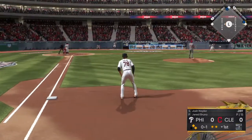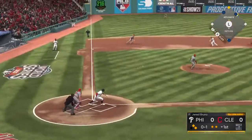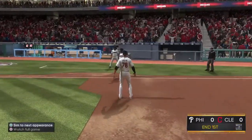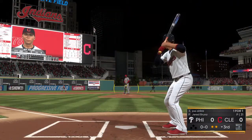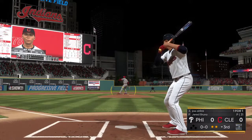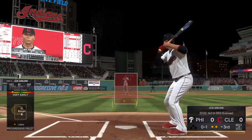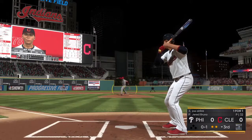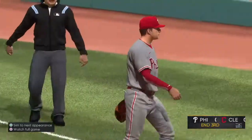Stepping up is Josh Naylor. Runners on the move for second. Stand up right here, stand up, pick it up. Stepping in once again is number 78, one for one with a single so far. Out in front of it, strike one. I love everything this pitcher's got working right now — presence, great body language on the mound, fastball command, and now the first baseman is under it to make the play.